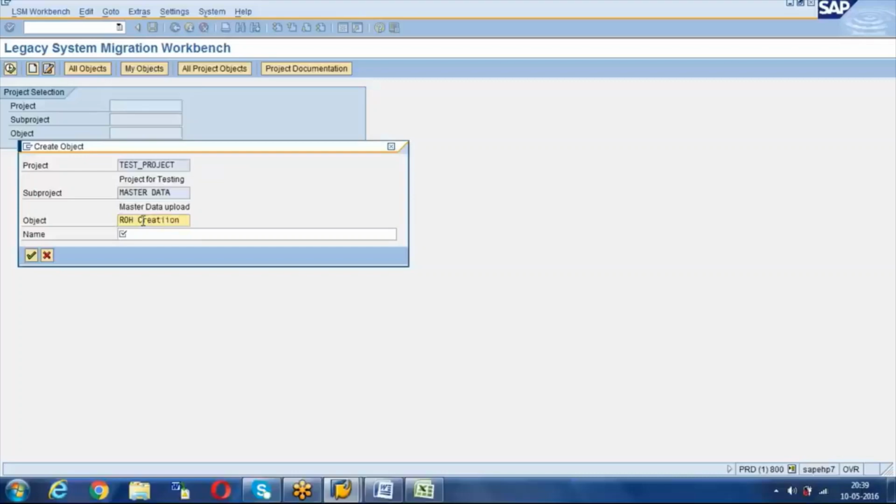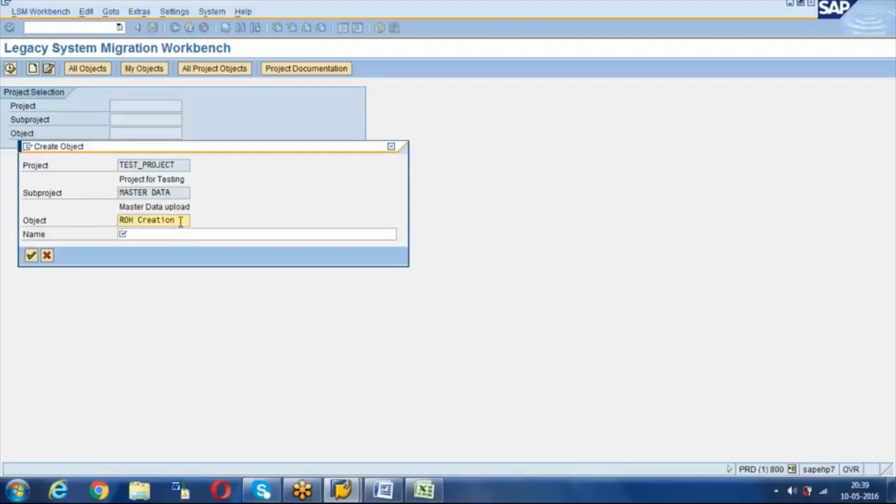What you should understand is, for example, if the project is a migration project, the project name may be a rollout project, and then the sub project we give like master data migration, or the respective sub area. The main object will be raw material creation or finished goods creation, otherwise vendor master creation.